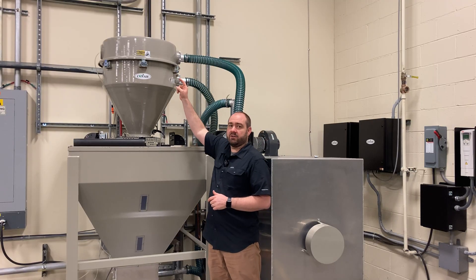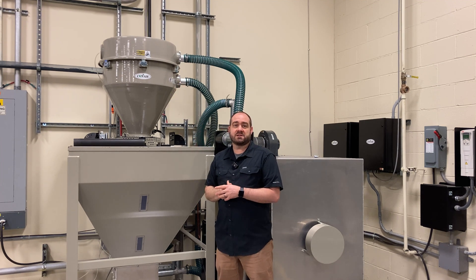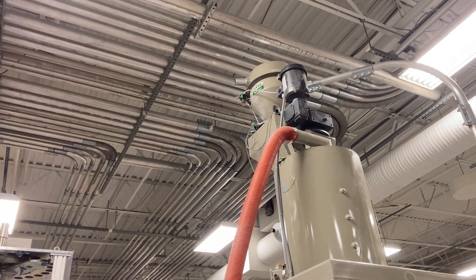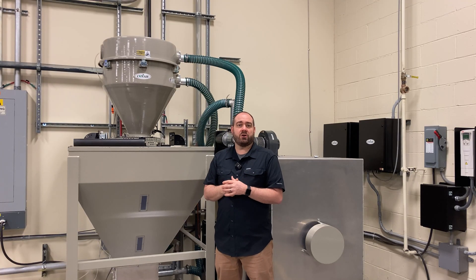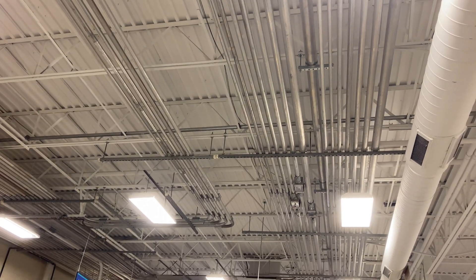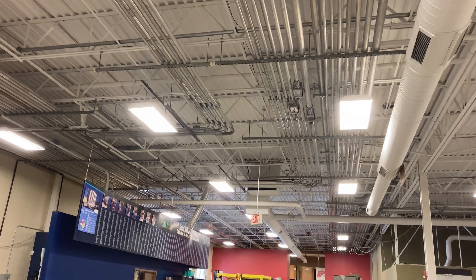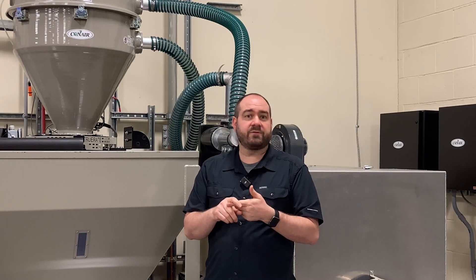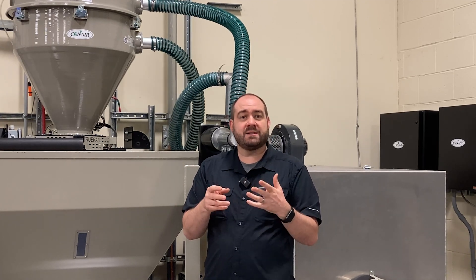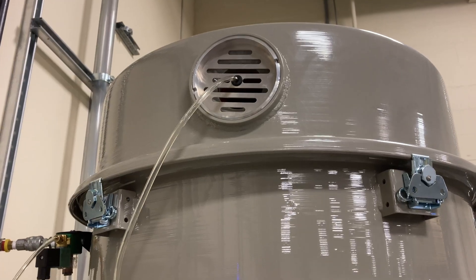Now if this sequencing valve were not in the lid of this receiver, it would need to be somewhere else — and that somewhere else is in long stretches of tubing in your ceiling. You can see how that could be problematic. These T valves, as most people call them, in the ceiling or in the conveying lines above your head means that anytime they need to be maintained or serviced, you're looking through hundreds, maybe thousands of feet of conveying lines along the ceiling of your building for that T valve. Then you've got to be up on a scissor lift or a man lift or some type of apparatus to get to that T valve, open it up, maintain it — you're up and down multiple times.